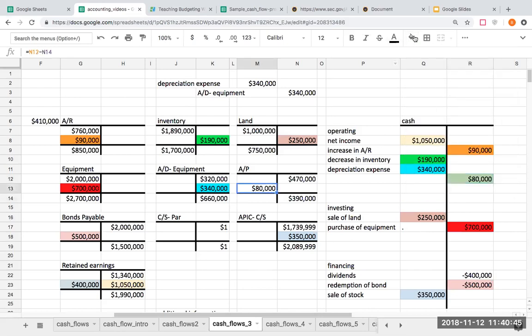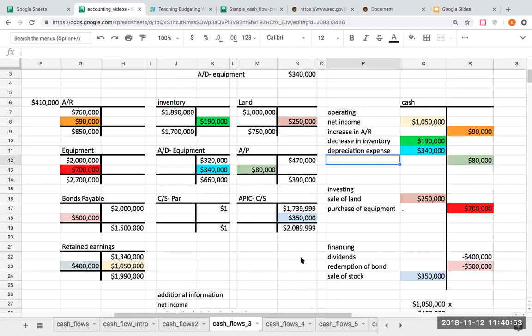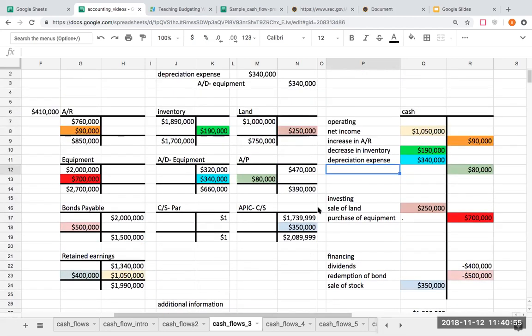Oh, there we go. A little offline green. Perfect. Okay. And so what is happening here with payables? Well, if I'm debiting accounts payable, remember, because accounts payable typically has a credit balance, if I'm debiting accounts payable, this is going to be called a decrease in accounts payable, right over here for the 80,000. So what I now do is I take a look at the rest of my T accounts.